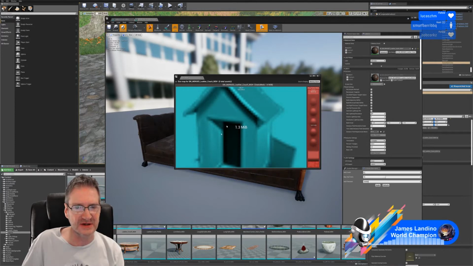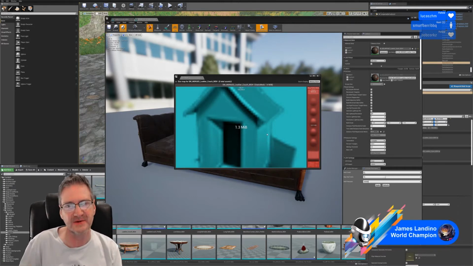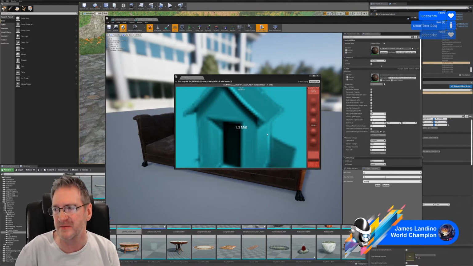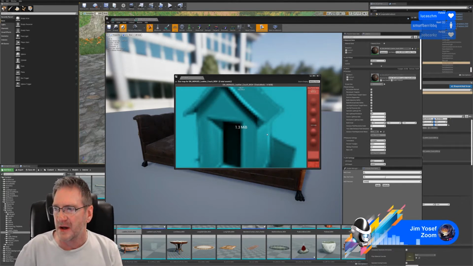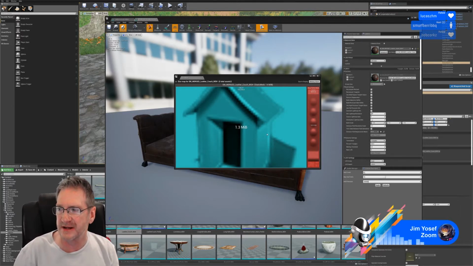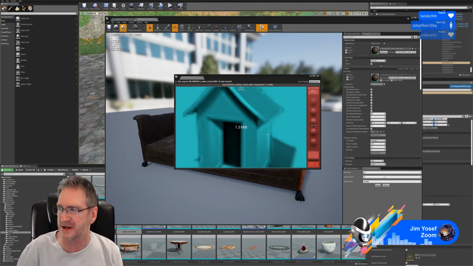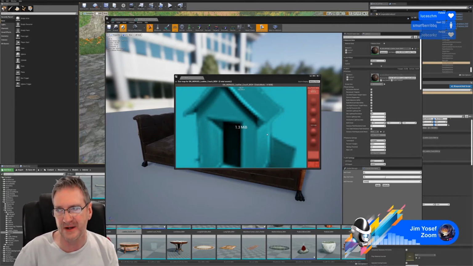Now, memory usage is much more important than size on disk. Size on disk, because most people now have SSDs, is not much of an issue. Sniper says if the existing mesh has separate ID maps, the new material won't work on the same mesh. Ah, that's interesting. Because I did actually think I might have created different ID maps for some of the objects, so that might explain why some of them aren't transferring over.